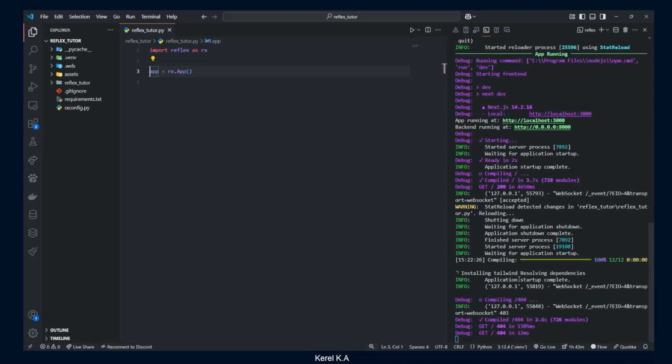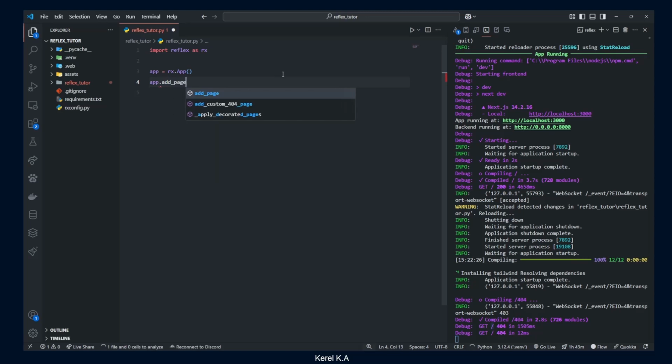Okay, already set up. Now, as you can see, there is a GET slash, but we got a 404 because on the root route, there's nothing we can offer from backend to frontend. So we need to add some routes.